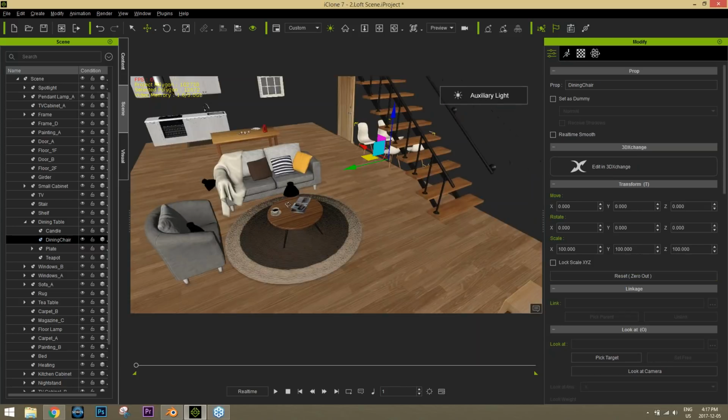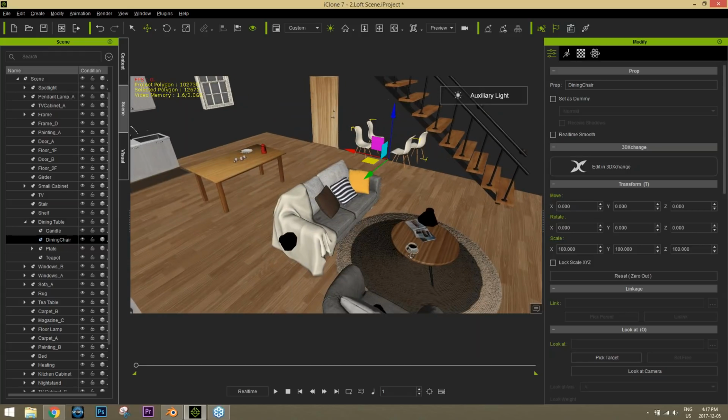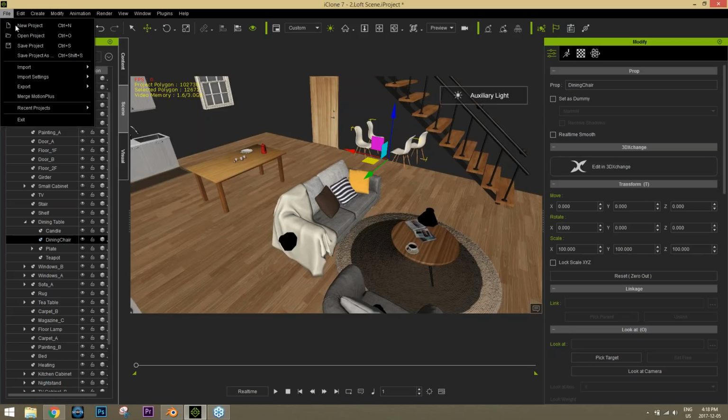Okay. So I'll put our set of chairs over here, and this is where the world axis is. The world axis is kind of just where the middle of our scene is supposed to be. So have everything zeroed out because it's easier to modify in Blender when you do this. So just press reset, 0 out under transform, and then do the file export thing. And then you can move it back later if you want.